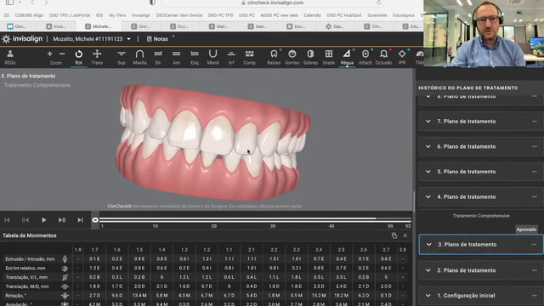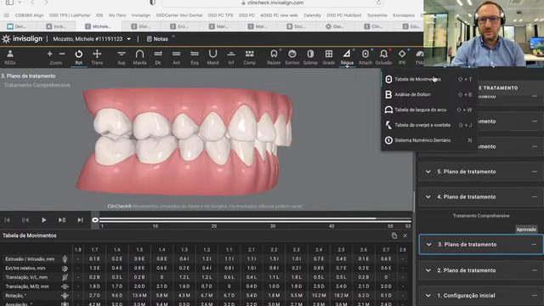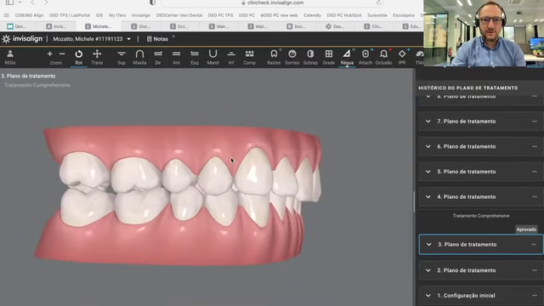Just for you to understand how differently the teeth moved, we have also this table, explaining the movements each tooth is doing. So we are talking about mesial-distal translation. They are distalizing about 1.8, 1.7, 2 millimeters. Here in the left side, 2.5, 2.4. So we are talking about a 2 millimeter class 2, that we can see here. Let me close this table now that you already know, and then we can see better.